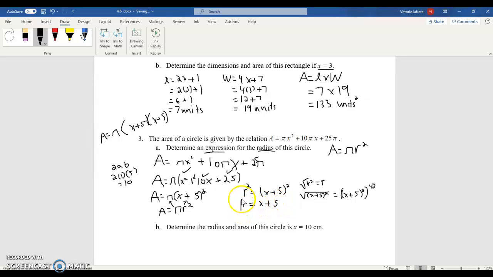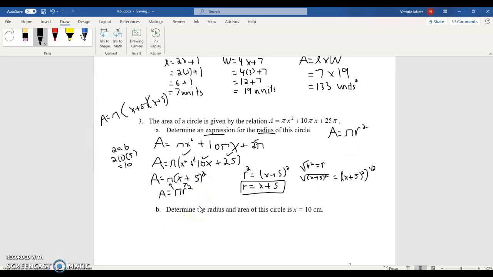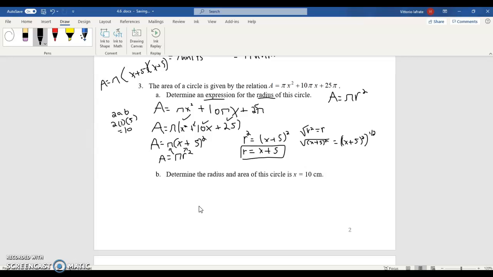And that's your radius. The reason I have to do that is because the question was asking for an expression for the radius, not for the area specifically, and not for the radius squared, and you just need to make that connection. So write out that connection that's in the question, and then things become more clear as you go throughout. So our next part of the question is, now that we have this expression, find what the actual radius would be if x is equal to 10, and then find the area of the circle. So there's two parts to this question. So first, we're going to find the radius.